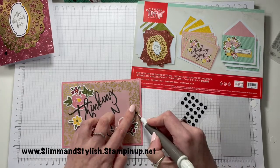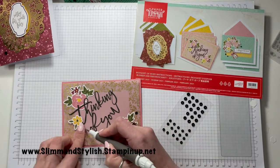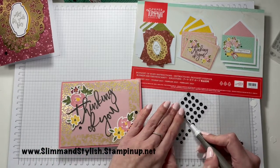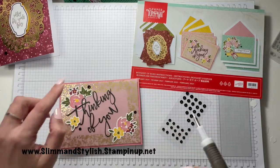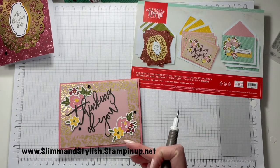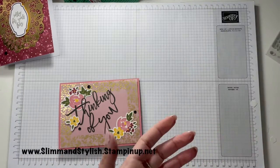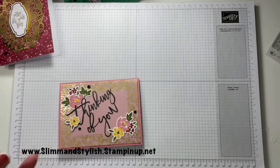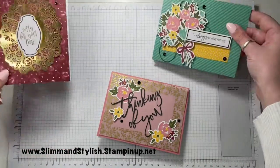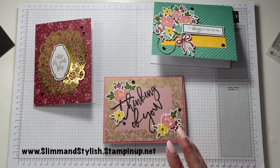I do get excited about sticky back sequins, so I am going to use them. To me, they were the best things ever invented, because I'm messy and, well, I'm not. I seem to be messy when I'm crafting, but I'm really OCD with having everything in the right place and sorting it out. You might have noticed if you watch any of my videos, I get a bit irate if I can't find things. So I do like having sequins that are sticky and aren't going to run everywhere.